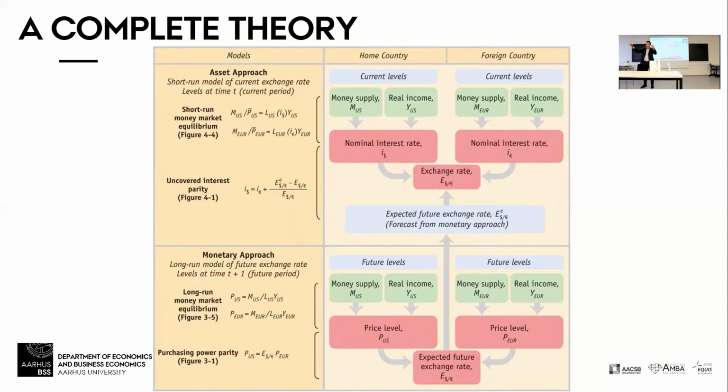How are you going to expect that? Using the monetary model. Or maybe the money supply changes today, that's going to affect the exchange rate today. But that's also going to affect our future expectations of the exchange rate. As the money supply, for instance, increases, that means that the price levels perhaps will also increase. So that's going to cause a certain expected exchange rate. Okay?